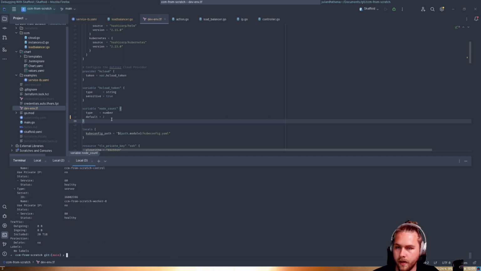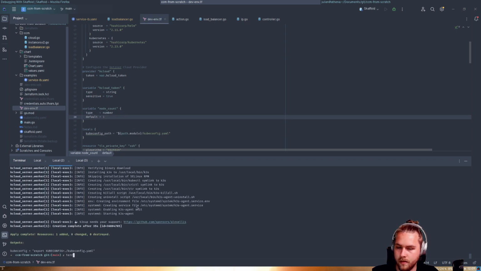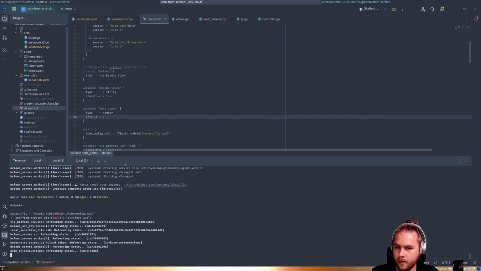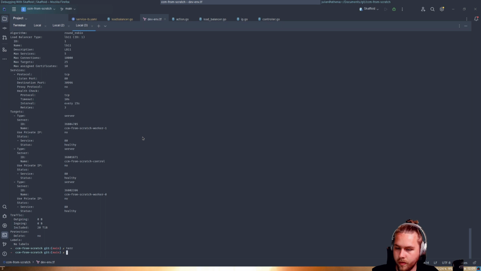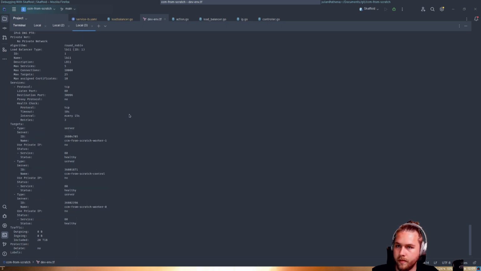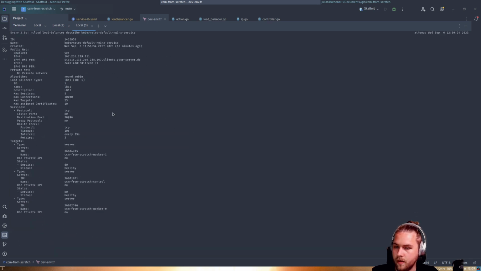Okay, so now let's remove it and check that it's being removed from the load balancer targets. Apply once more. It will remove the node. Before we run that, let's put a watch on hcloud load balancer describe with that name.